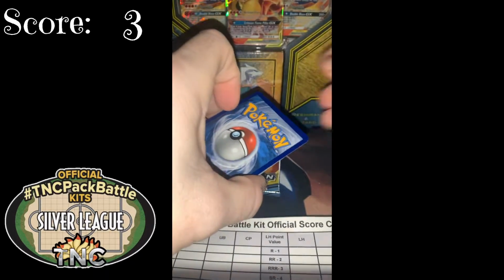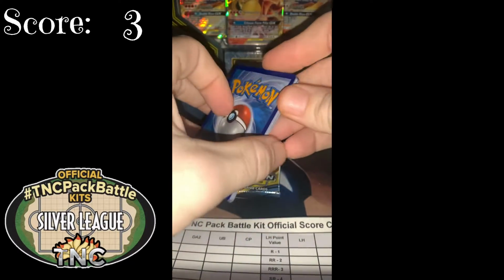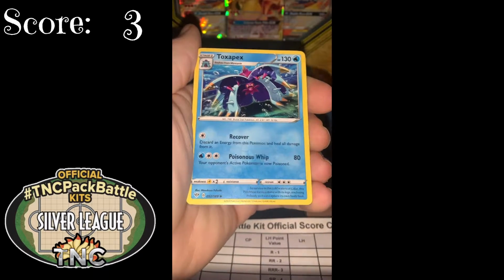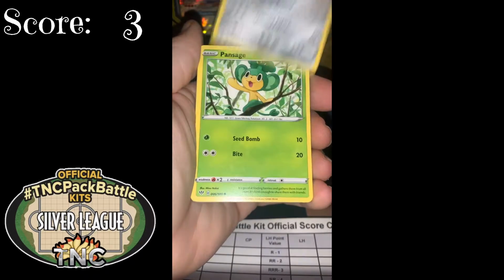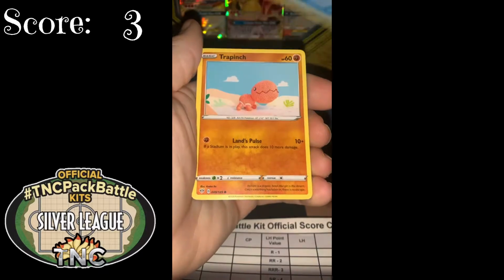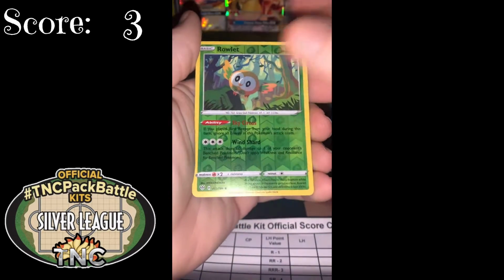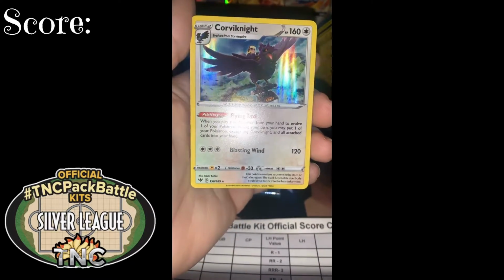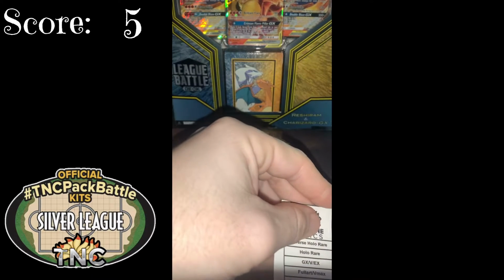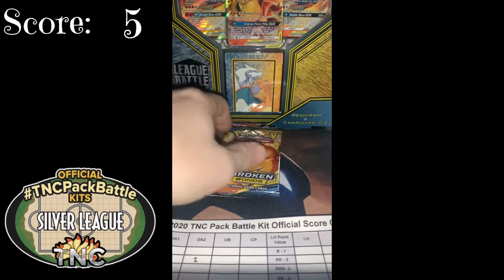Alrighty, another white code card. Let's get some. Okay, we got a Corviknight holo. So another 2 points. So I got up to 5 now. Looking good, looking good. Can we keep it on a roll?